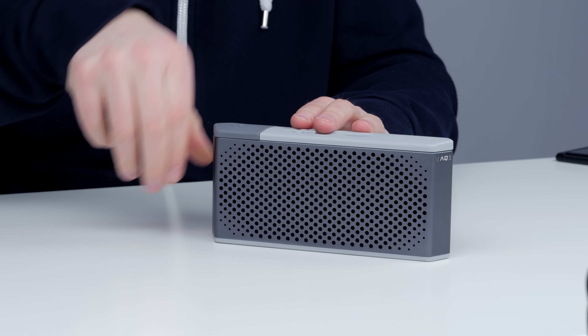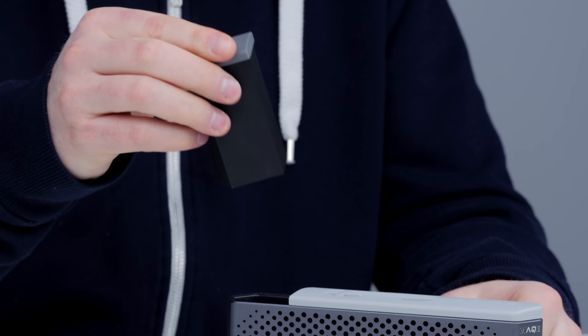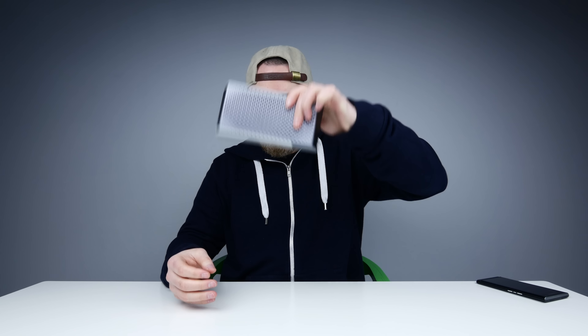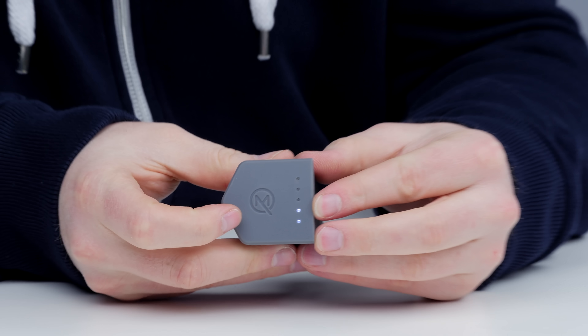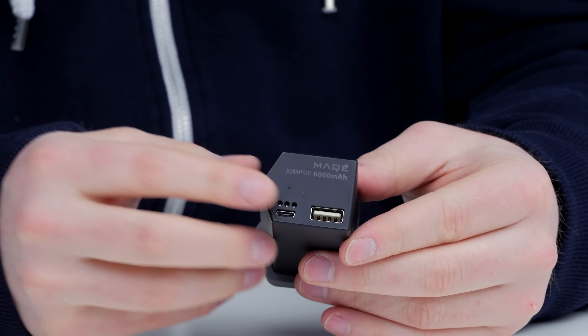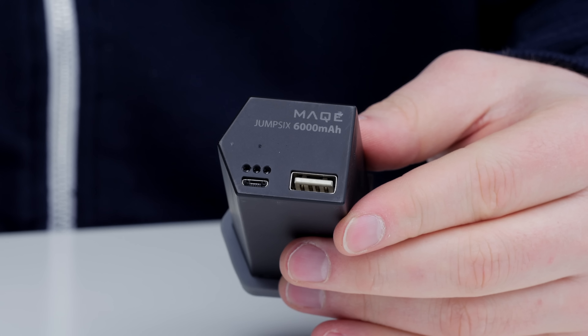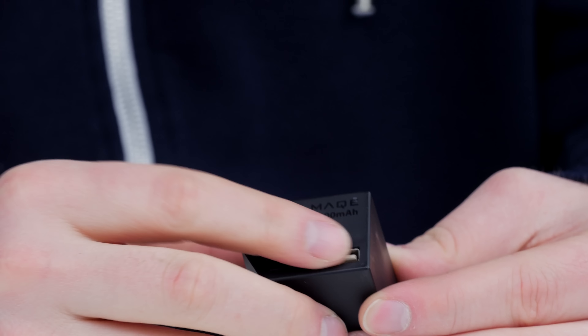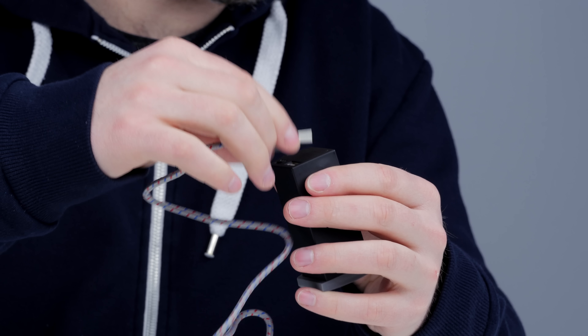But it has a trick. This little guy lifts right up — it's attached by a magnet or something. I like that. When it's in there, it's in there. This is the battery. It powers up this unit, but the secret trick here is it's a 6,000 mAh backup battery that you can just throw in your bag when you don't necessarily need your speaker. Now, assuming you keep your speaker powered up, this should always be charged. You simply slip it out and you're good to go. The micro USB charges it up, and then the full size USB charges your device. Definitely a magnet that holds it in there — and charging!